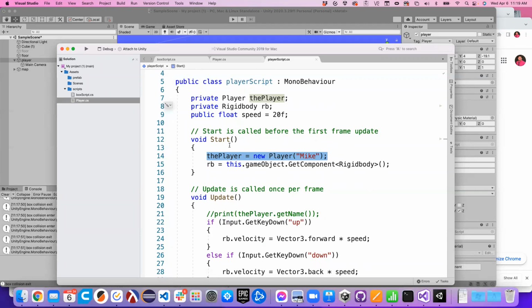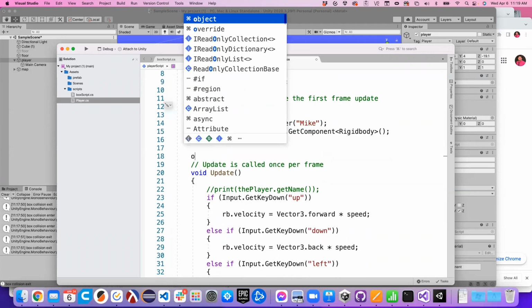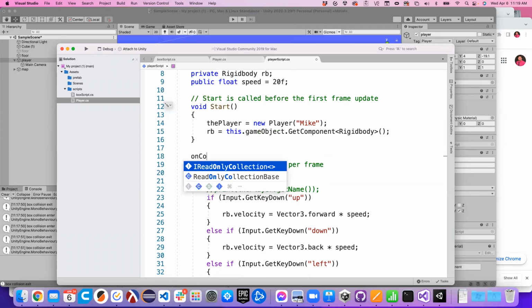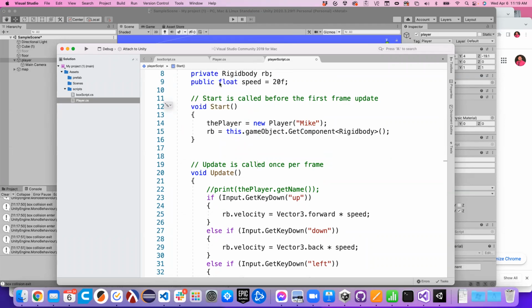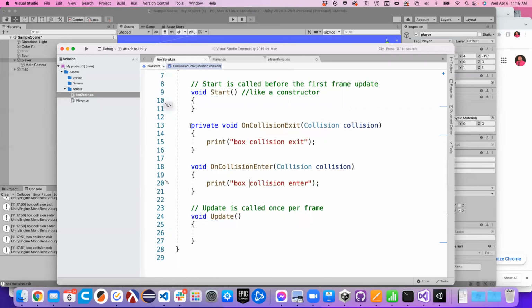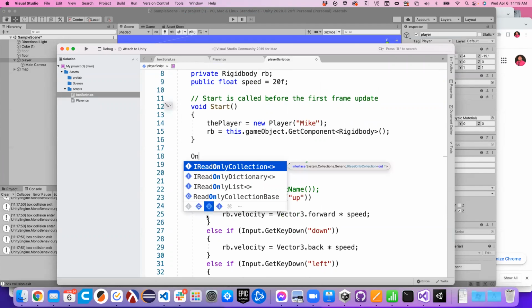Okay, so what I'll do is now from the player script's perspective, I'll go ahead and, let's see, what is it on? It's not going to show up in there. Oh, it's capital O. Still not showing up in there.